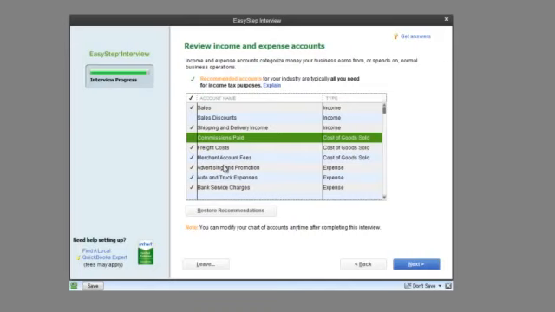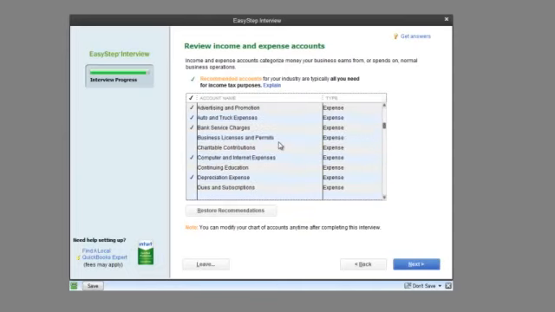And in time, as you do new things in QuickBooks, you will find yourself adding on to your chart of accounts, editing, deleting, or maybe not deleting, maybe more like making some of them inactive. Okay, so don't worry so much about it at this point. But still take a couple minutes and take a look at some of these and see what you feel would make sense for your company.